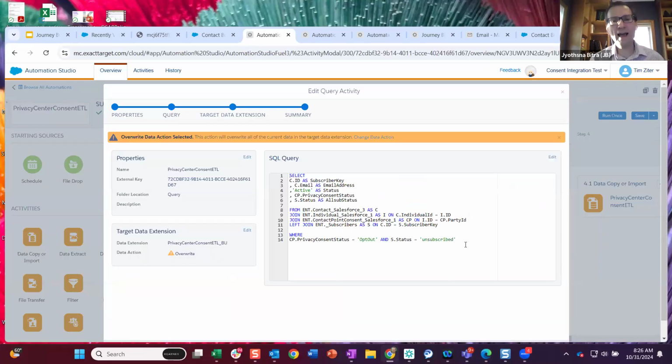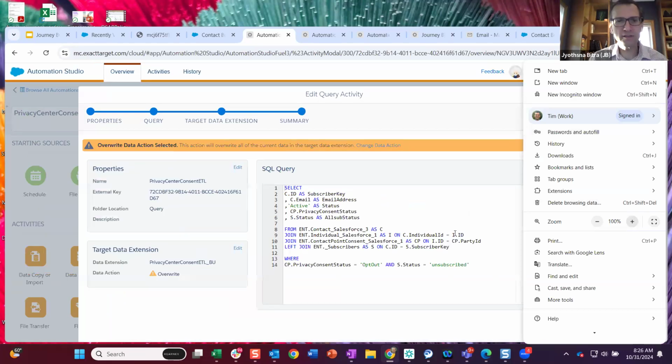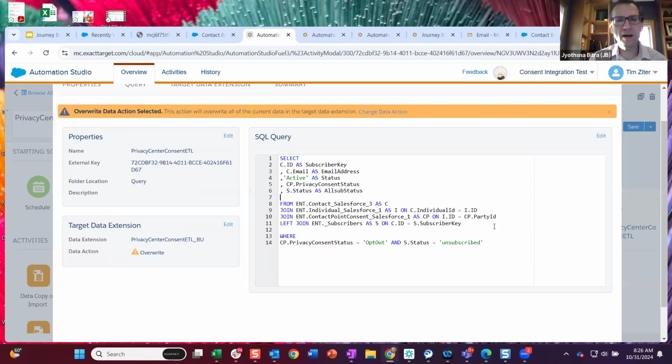So, okay, let's take a look at this query. Let me zoom in a little bit and see what it's doing to populate the records that we need. Let's talk about our FROM statement first. We've got our contact synchronized data extension, right? We want to pull in that contact.